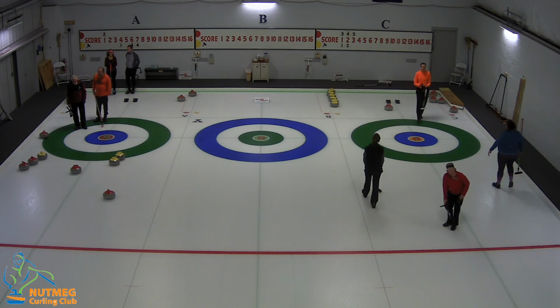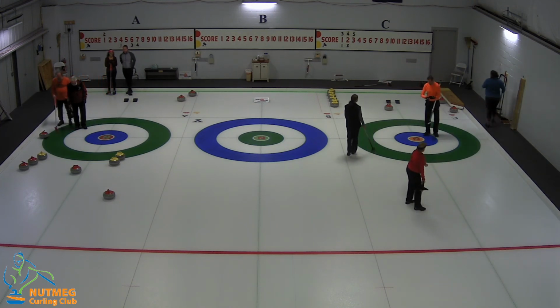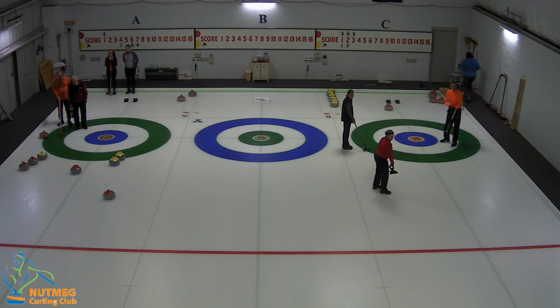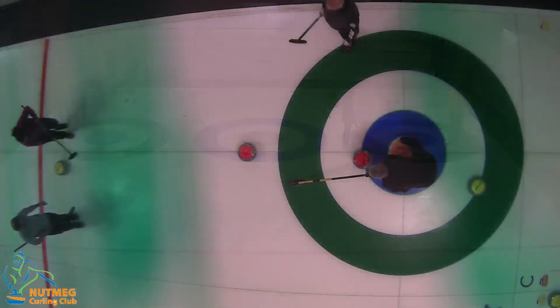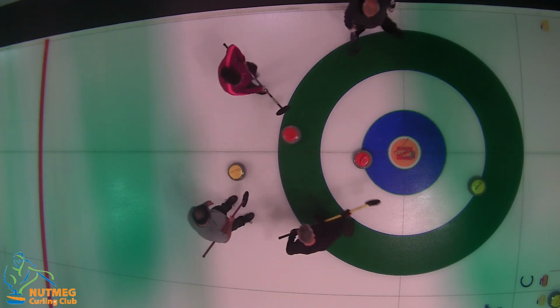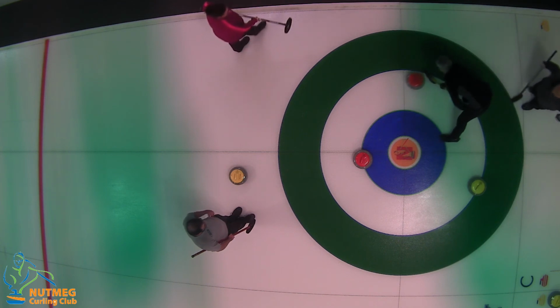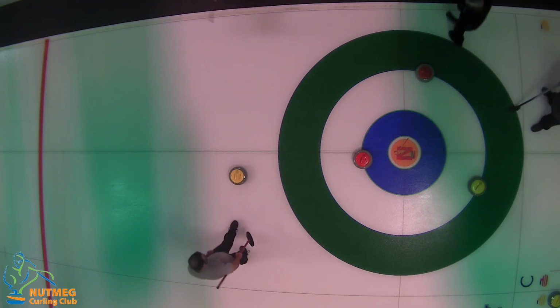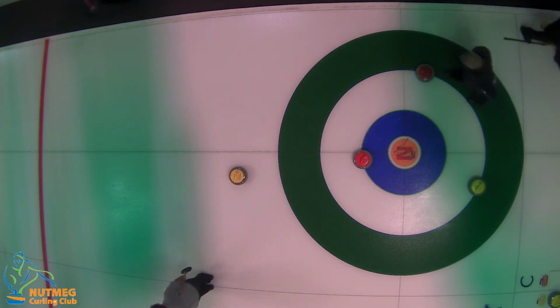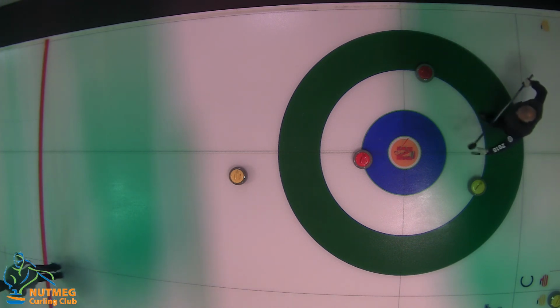So Jack has one more shot, and then Carelli has one more shot. So they're going to discuss what they need to do over there. In the meantime, let me show you what's going on down here closer to me on sheet C. This is the start of the sixth end. You see we got a couple of stones in play. Yellow knocks the red over a little bit. And at the moment, it looks like it's a count of one red. That second red, I don't think, is out counting that other yellow.